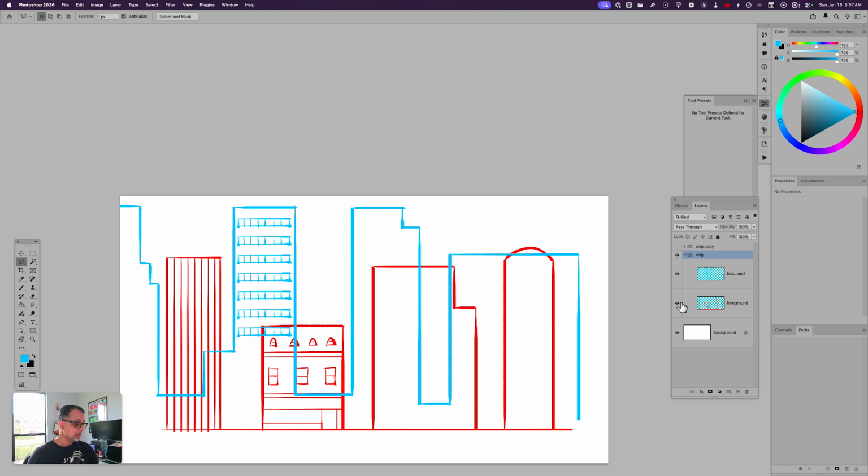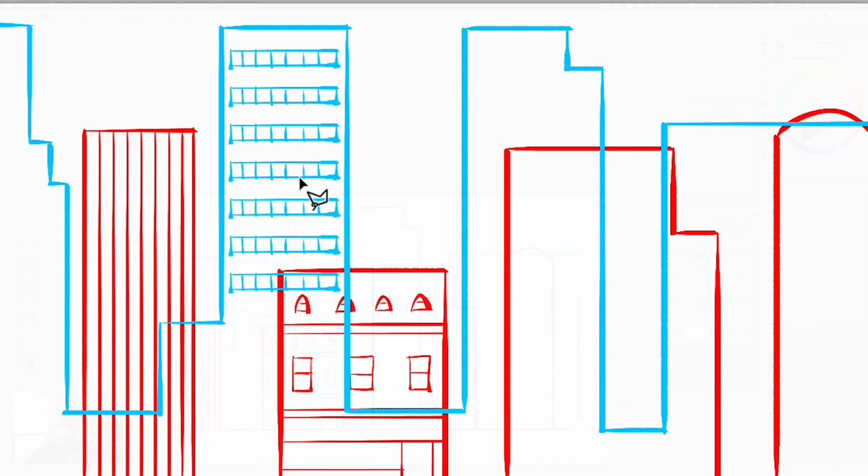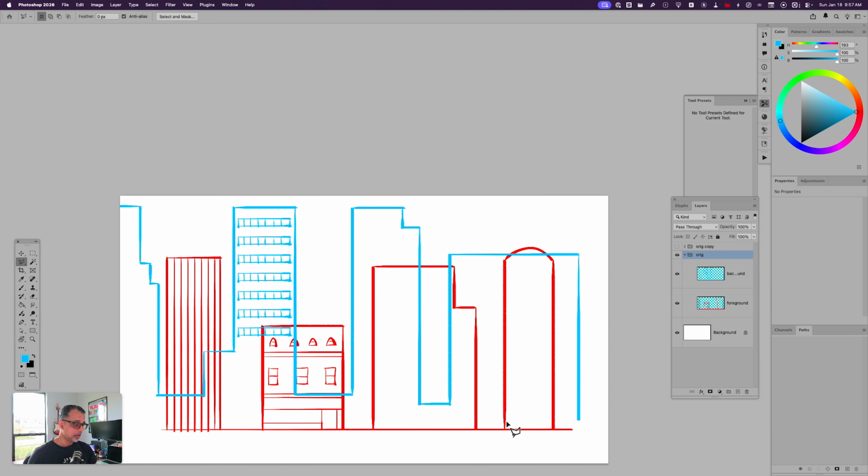On a new layer, which I've encoded in blue, I have another set of skyscrapers. And I've tried to limit the amount of detail just enough to where you can see how this effect is going to work, but I didn't bother to go through and add windows and bricks and other things. Just want to keep it pure and simple.